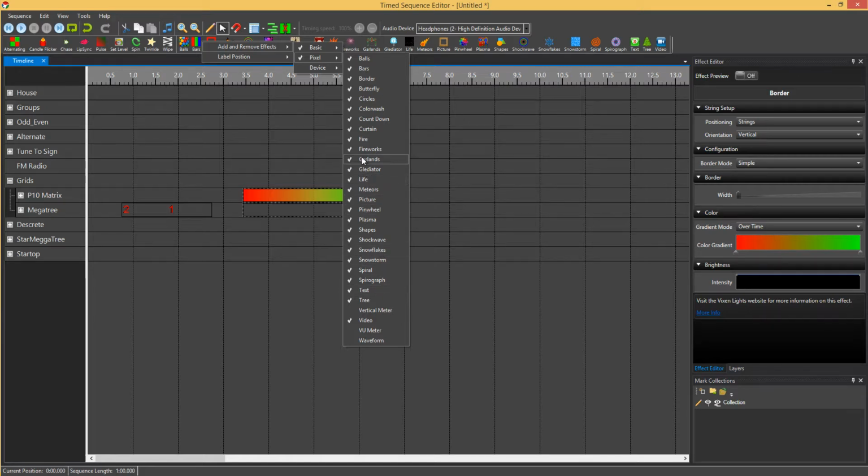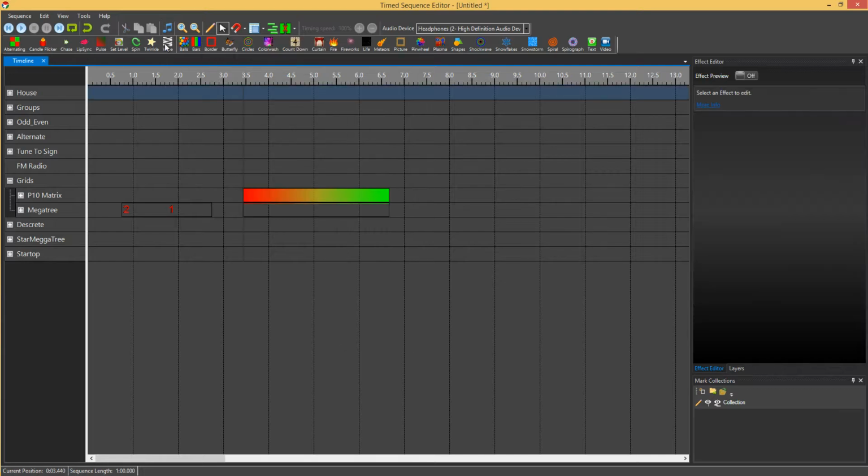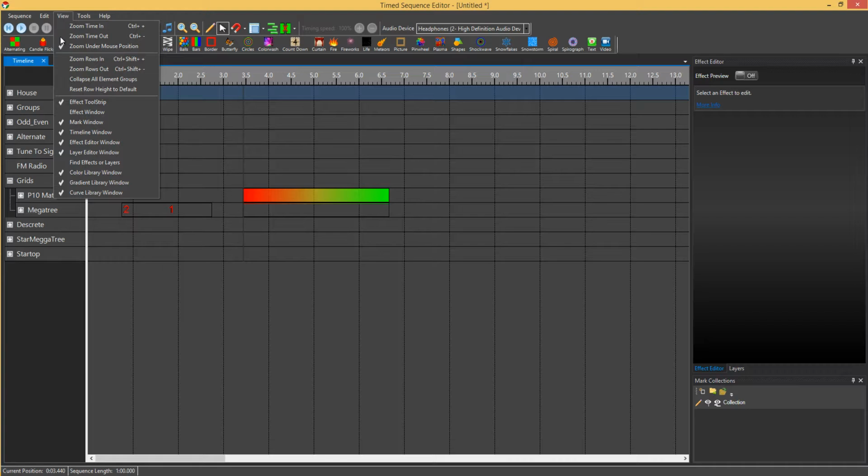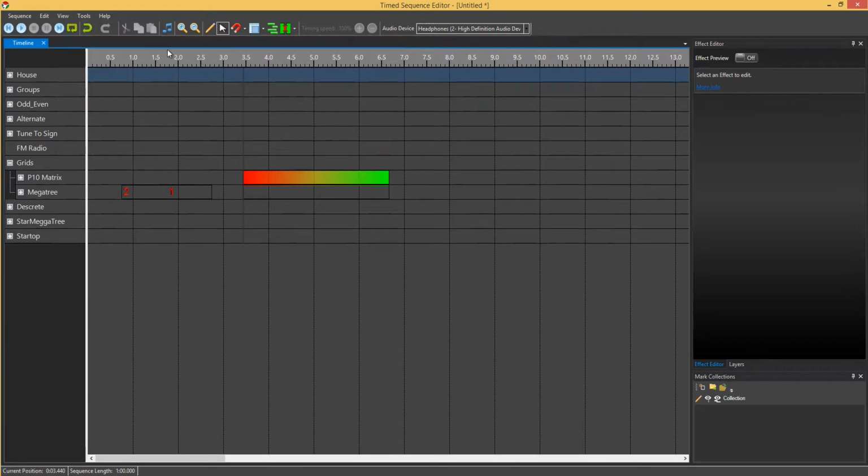You know, you can select on other ones that you may never use, and basically it just allows you to narrow down the effects that you've got in your list here. So you know, you end up with the ones that you use all the time. And that's probably about it. All these settings are saved, so next time you come in it'll be exactly how it was. And obviously if you want to turn it off, you just click on the effects tool strip again.